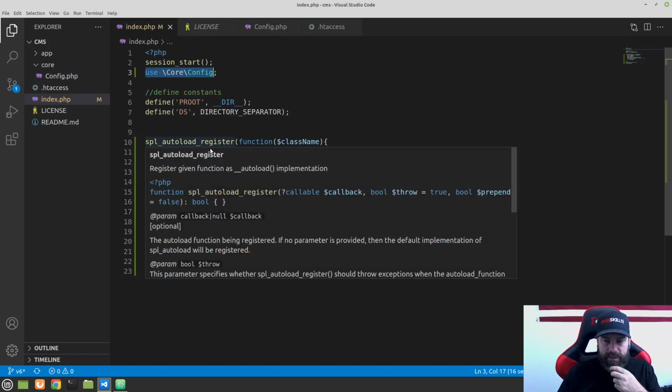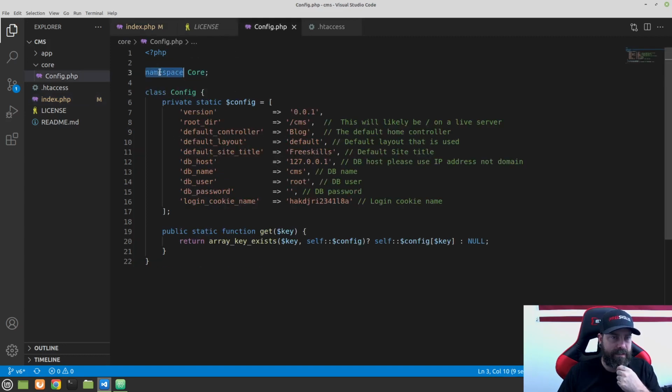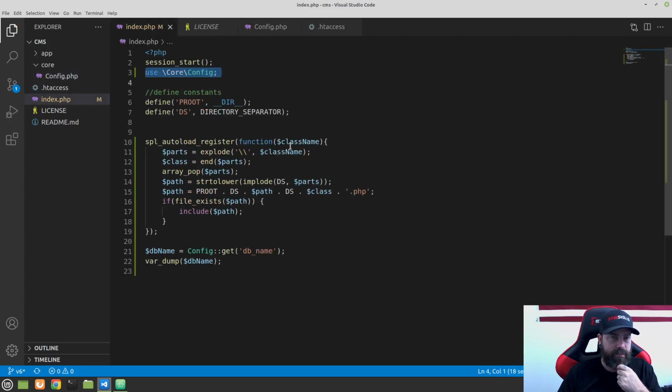Okay, so I hope that makes sense, but that is the autoloader. I think we'll just leave it there with this video because it's kind of complex. But just make sure you get your autoloader running. We're not going to need to deal with this anymore other than our use statements here and our namespaces that we're going to put at the top of each one of our class files.